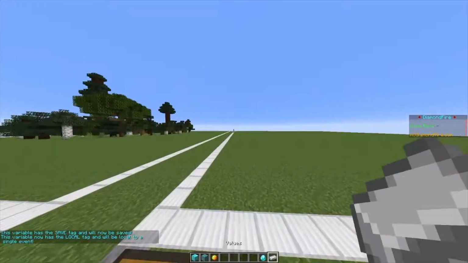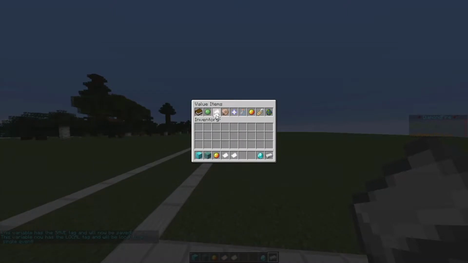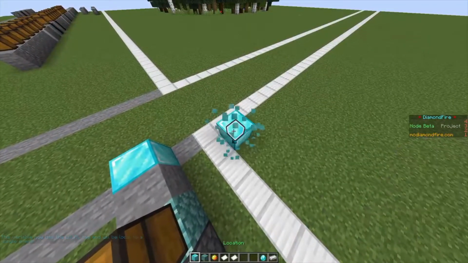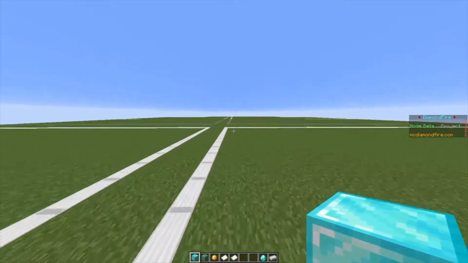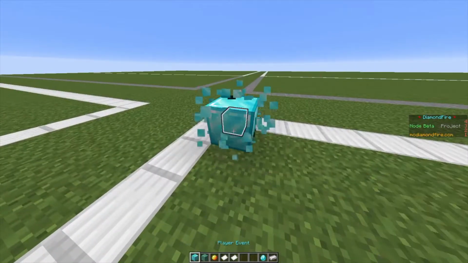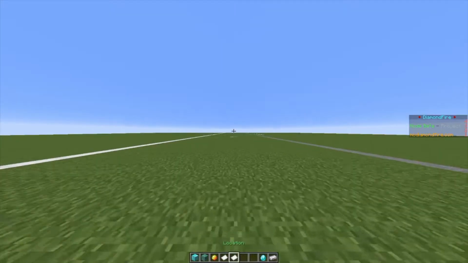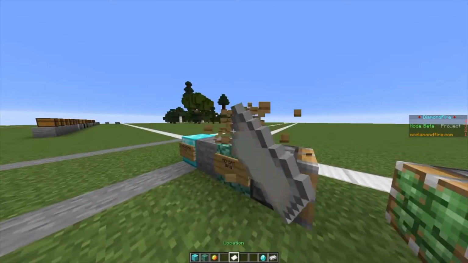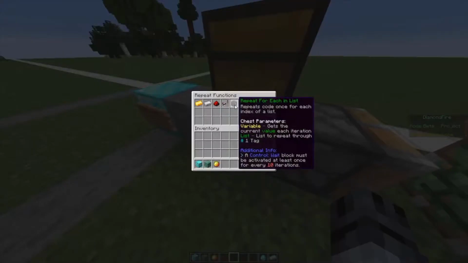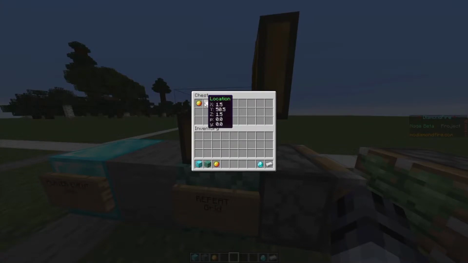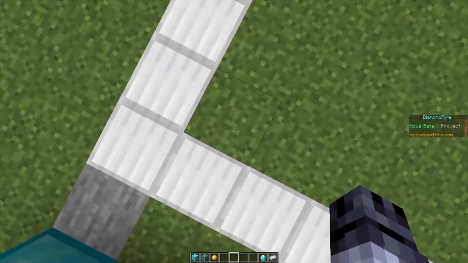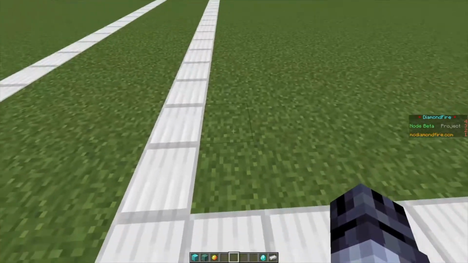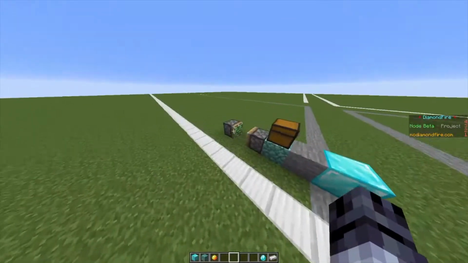And then let's go ahead and get two locations to go between. Let's go from one side of the plot, and in your case, you probably want to do this underground or just somewhere that the player doesn't see it, so you don't have a weird random line of signs. But in our case, for example purposes, we're going to do it above the surface. So put those two locations in. What repeat on grid does is it'll repeat between two locations, and the variable inside is the current location that it's on. So its first iteration is going to go right here where I'm standing, and then the second one, the variable is going to be equal to this, and so on and so forth.